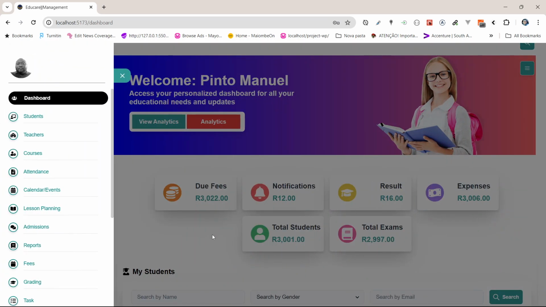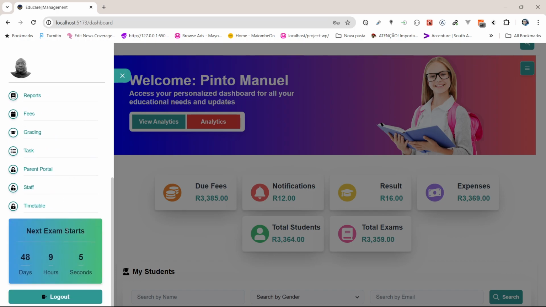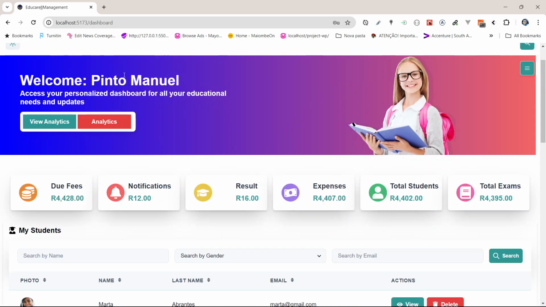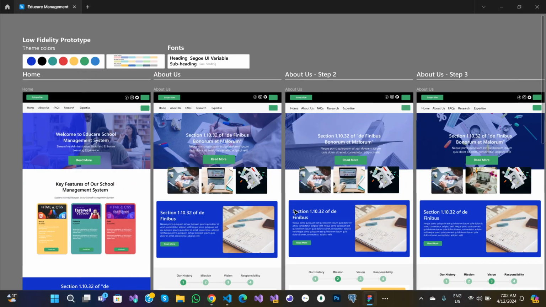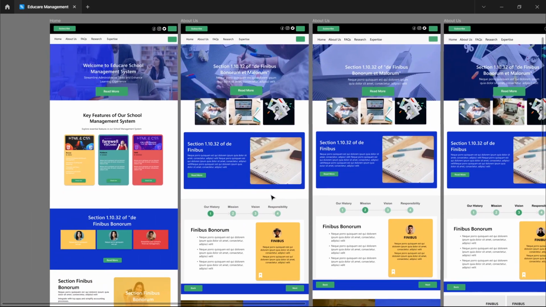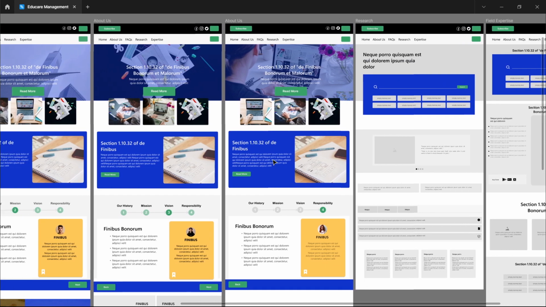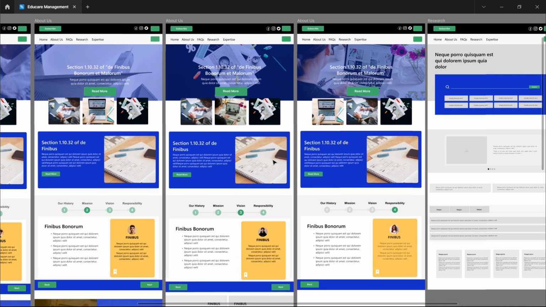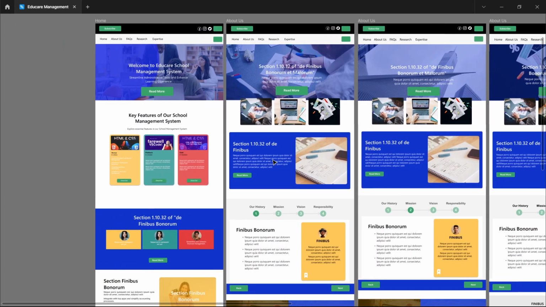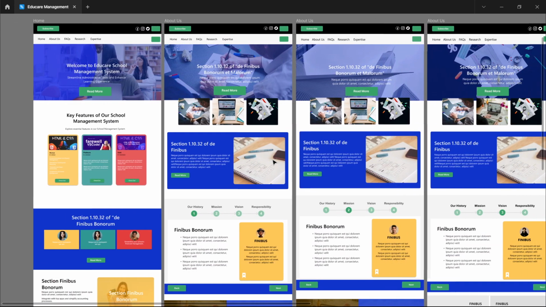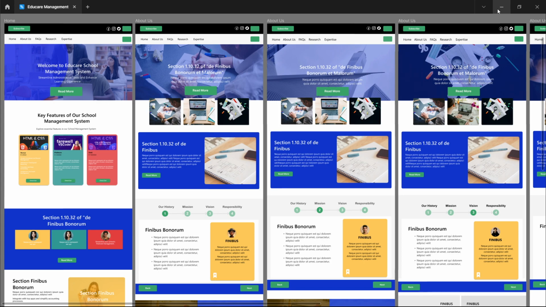The system is looking every single time way better and more pleasant. And now that I have the design, especially for the landing pages, I'm just going to style accordingly, and then everything is going to be done as quickly as possible because I have the designs already.